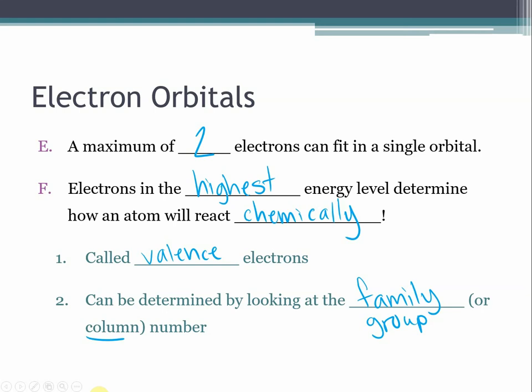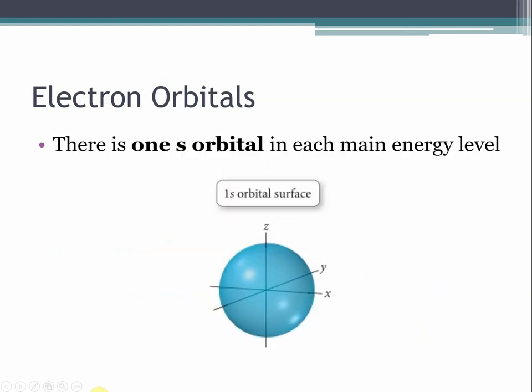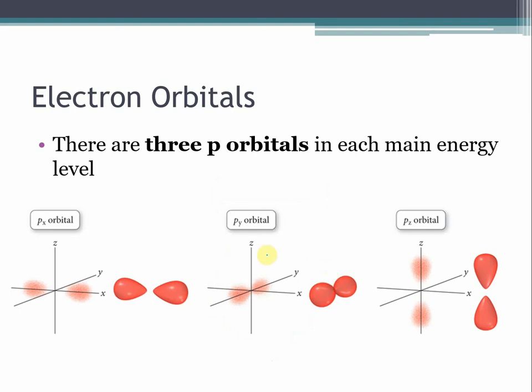So let's look one more time at some actual real pictures of your orbitals, better than my beautiful drawings. Here's your s orbital. You get 1 of these in every energy level, and it really is a sphere. Your nucleus would be right here in the center, and then there's sort of an equal chance in every direction of finding an electron around the nucleus. That's your s orbital. Your p orbitals, you get 3 of them in each energy level.